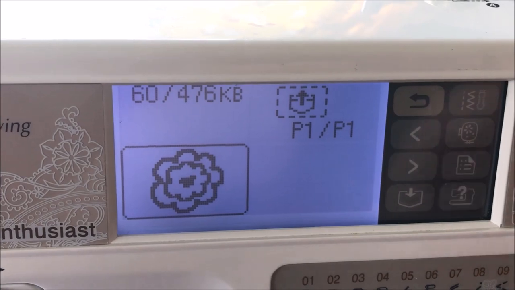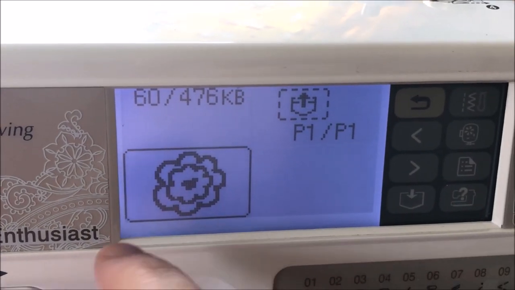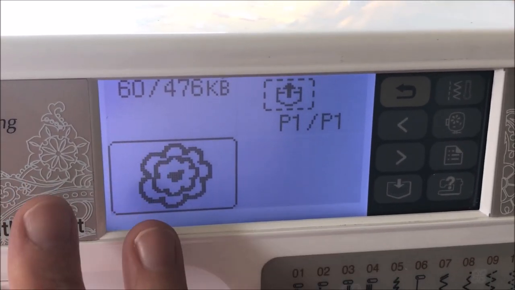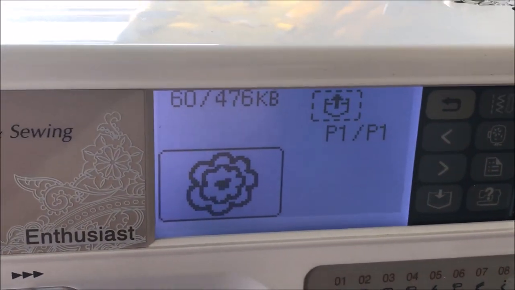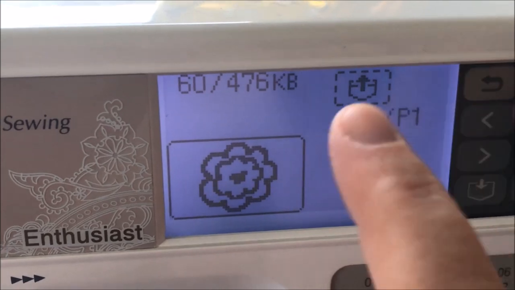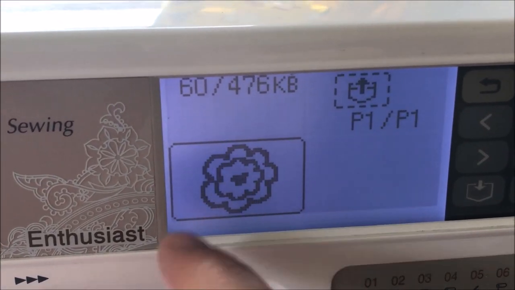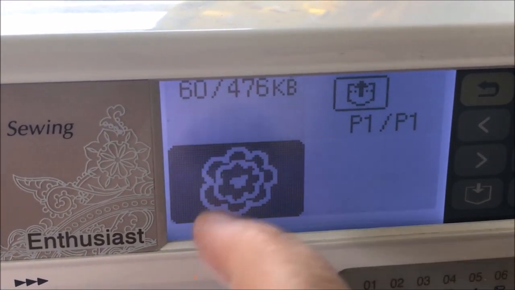Okay, guys, we're at the machine. Now, I'm not sure what machines everybody's using, so I didn't show you guys how to drag and drop it, but it's very, very simple. You just copy and paste it into the removable disk. Make sure your machine is on when you do that.